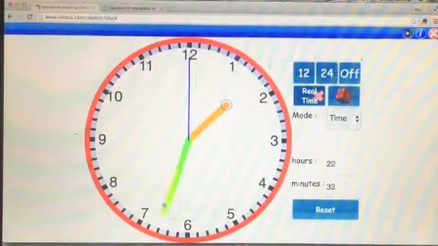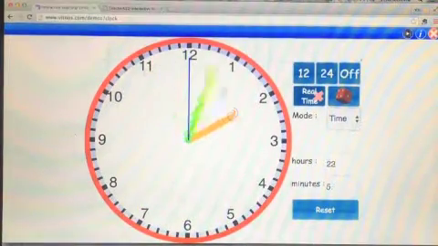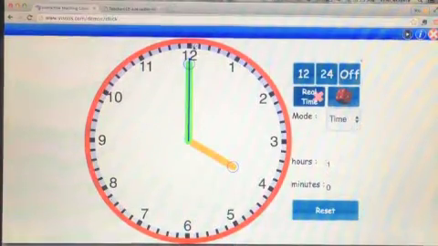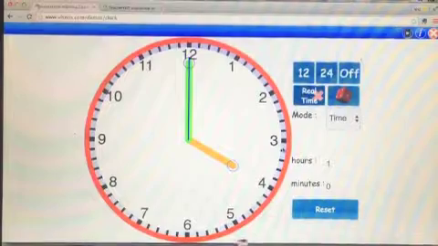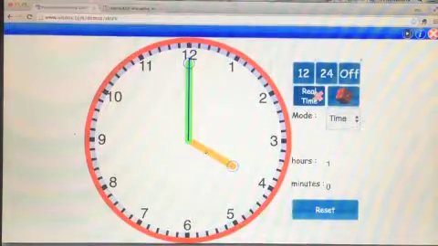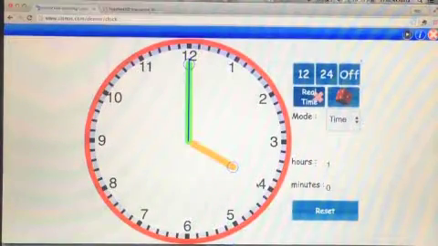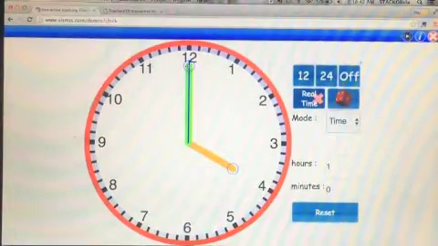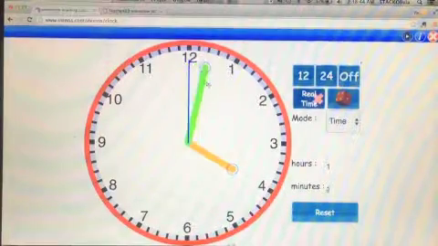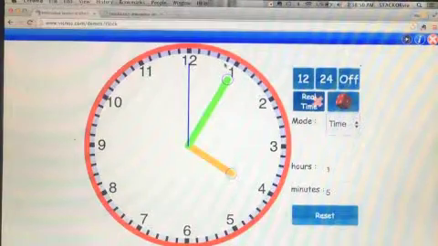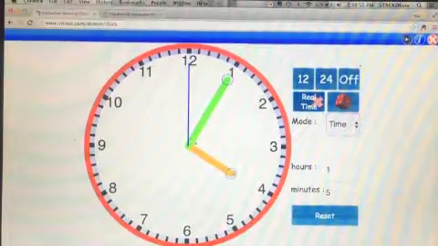Alright, so let's try another one. If I maybe bring it around to here. This time here is 4 o'clock. We know this because the orange hand, the hours hand, is directly on the 4 and no minutes have gone past. It's on 12, so technically, if you think about it, it's kind of like 0. However, if I move it past here, that is 1, 2, 3, 4, 5 minutes past the 4.